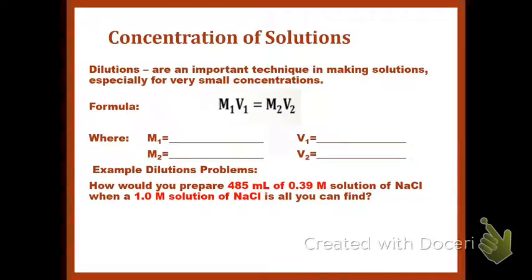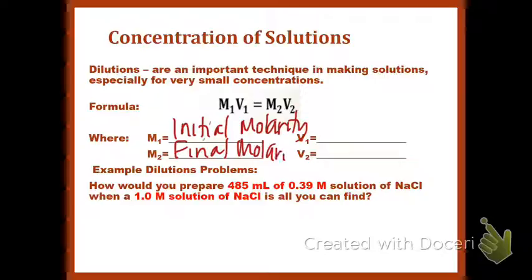All right, concentration of solutions. We're going to talk about dilutions. And dilutions are something that we do a lot of in the lab, when we have something concentrated. Like we buy all of our acid in a concentrated solution because it's cheaper and it's easier to store, and then we dilute it, okay? And so you have this M1V1 is equal to M2V2, where M1 is the initial molarity, or the concentrated molarity. So initial, which will always be more concentrated, and then final molarity. Initial volume and final volume are the other two.